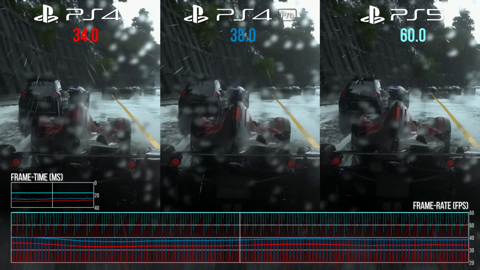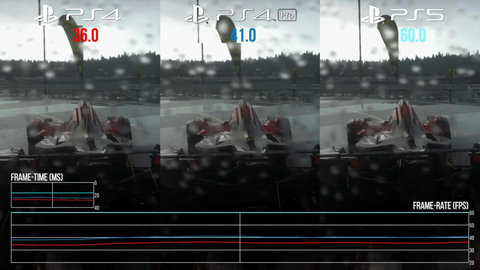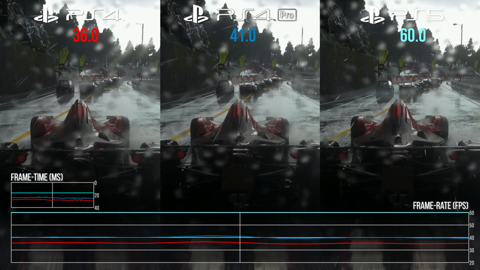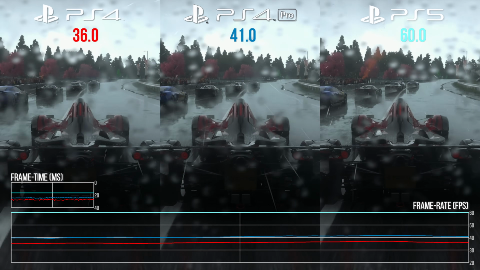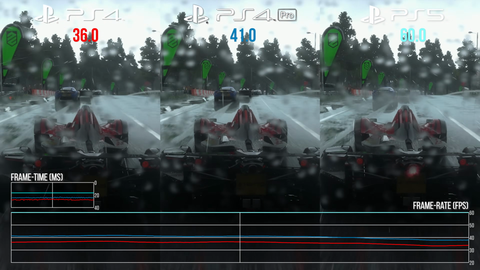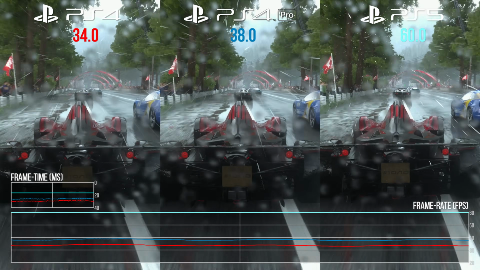Before we move on though, I'm going to remove the tear indicators from the grid, just to make things a bit more legible. First clip here, PS4 Pro runs 13% faster than the base PlayStation 4, which is broadly in line with the increase of GPU clock speed. We're looking at 35.5 frames per second on PS4, 40.1 on Pro. This is as good a demonstration as any of why it made sense to lock to 30 FPS on the vanilla machine back in the day.